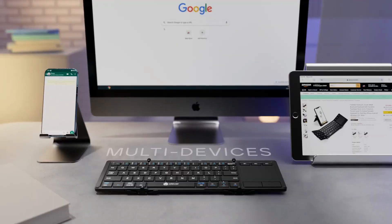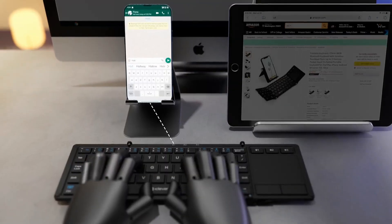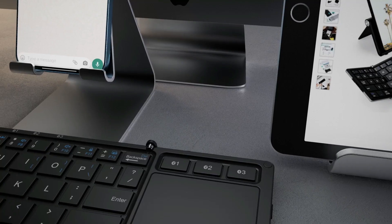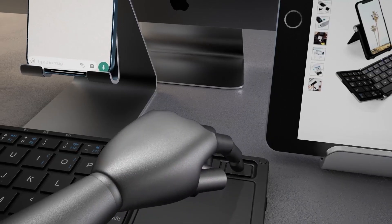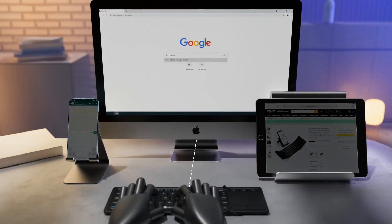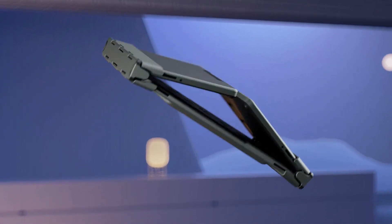Cool durable aluminum body. Sensitive touchpad and high performance. Small size keys — only 90% of any standard keys. Pocket size, similar size to the iPhone 7 Plus. Connects with three Bluetooth devices at the same time with stable connection. Heavy-duty featured with silver aircraft-grade aluminum backing and balance stand.